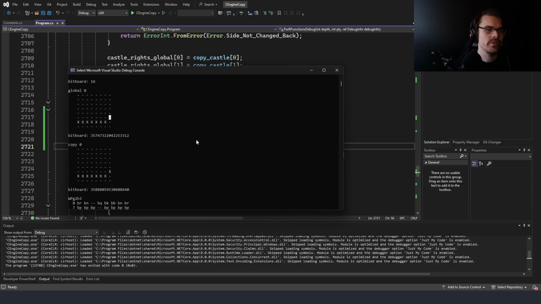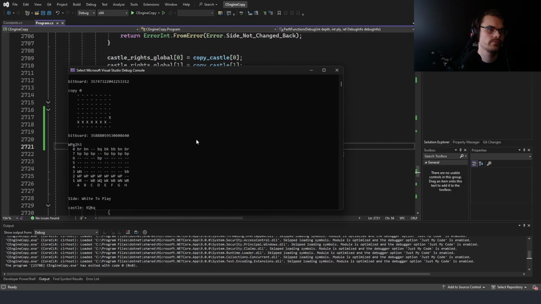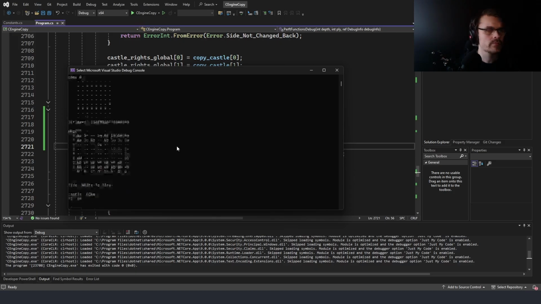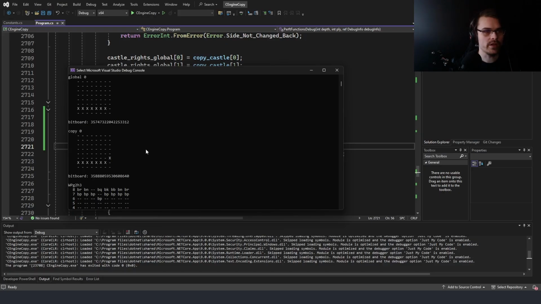So that tells us basically that we are... Alright, so basically, I guess the bishop captured this pawn, and we needed to put the pawn back, but we didn't put the pawn back.